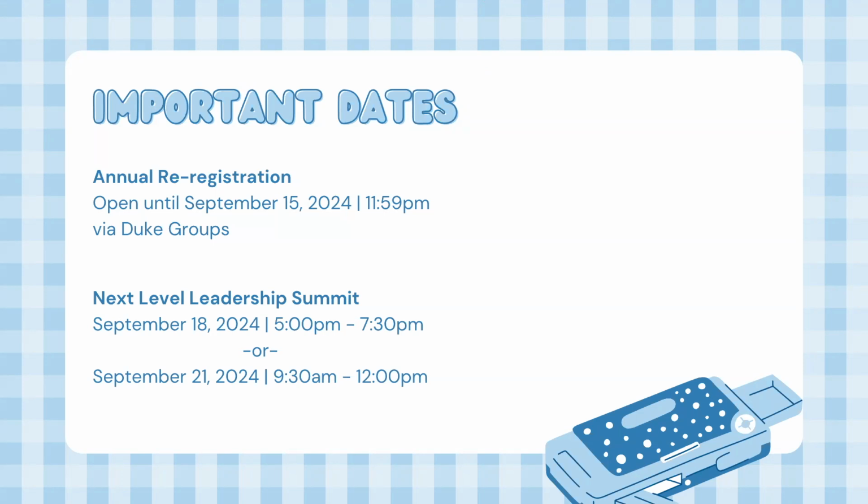If you have questions about that, feel free to stick around after, put it in the chat, or email us, leadership@duke.edu, and we'll make sure that we get your questions answered. But again, that is open via Duke Groups. If you are currently listed as an officer, you will have access to that. If you are not currently listed as an officer, you will not have access to that. If your listed officers have all graduated, just send us an email and we will be sure to get you set up. I'm going to stop the recording there.